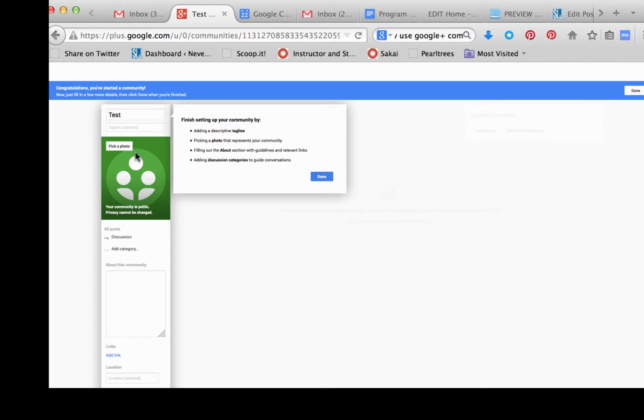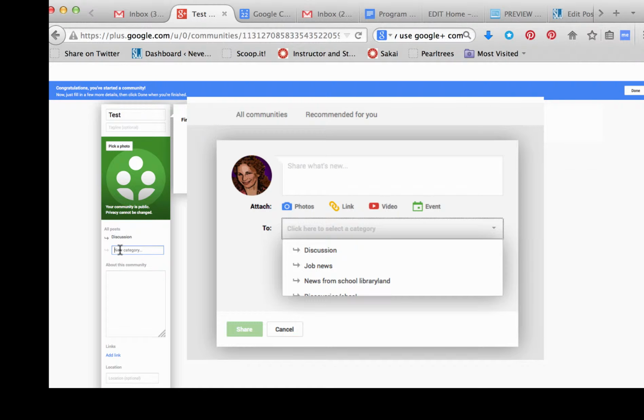Once you start creating a community, you can change the photo. You can add some information about what the community is, put a tagline in there. And I think among the really powerful things is that you can add categories. And these categories make your community searchable. So if people are talking about ebooks, for instance, within the school library community, it would be very easy for them in a pull-down menu when they post to select ebooks from the categories you select.